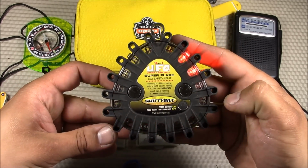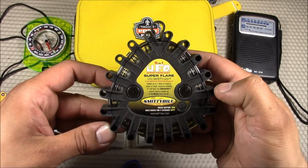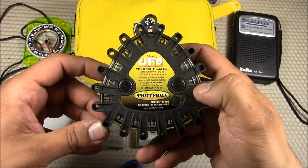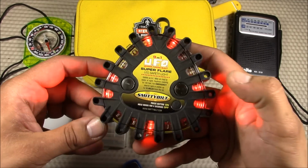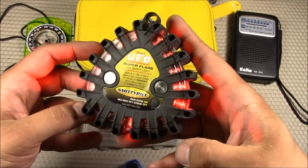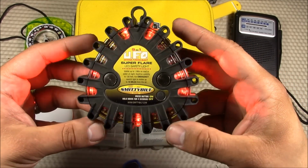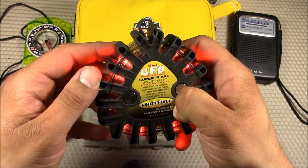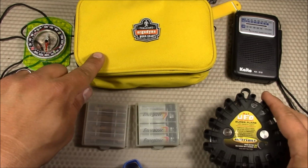So you can turn it on, it's going to have a rotating one. There's various modes with it, whatever one you like to have on it. It lasts for multiple hours, for over a couple days' worth of this thing. So there's multiple modes that you could go with it, and this just gives me kind of peace of mind for doing late night repairs where I want to be extremely visible. This thing is very, very bright and nice. So again, this is the Smitty Built Universal Flashing Object LED Safety Light. And those are all the items that I include in my comms module.